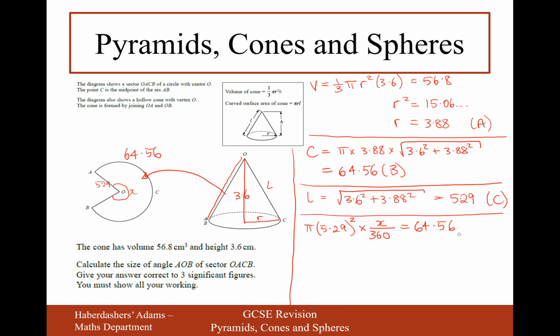So what I'm now going to do is rearrange this to work out what x is equal to. I'm going to have to do lots of different things. First of all, I'll cancel out the pi by dividing by pi. So take my value for B and divide it by pi. Then I'll cancel out the 5.29 squared by dividing my answer by 5.29 squared. Luckily that was C on my calculator, so divide by C squared, and then times by 360 to move the 360 onto the other side. It's a divide, so we times it onto the other side, and we get x is 264. Wow, that was a difficult question, that one.